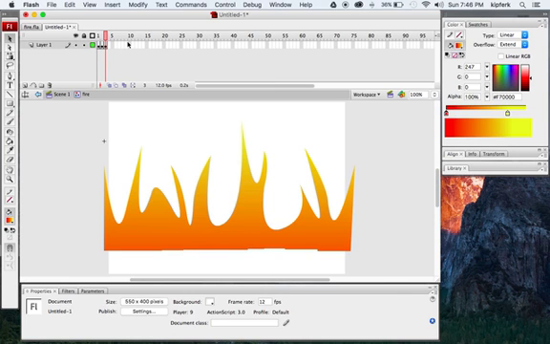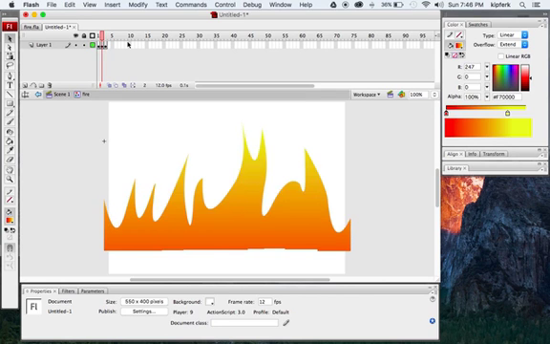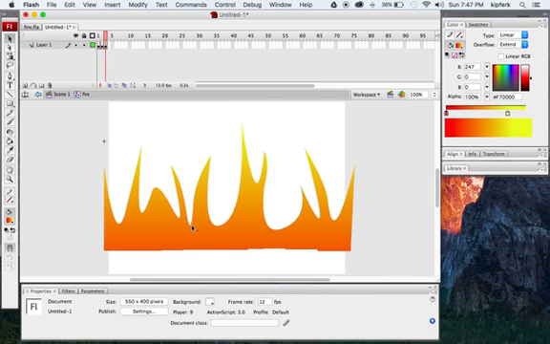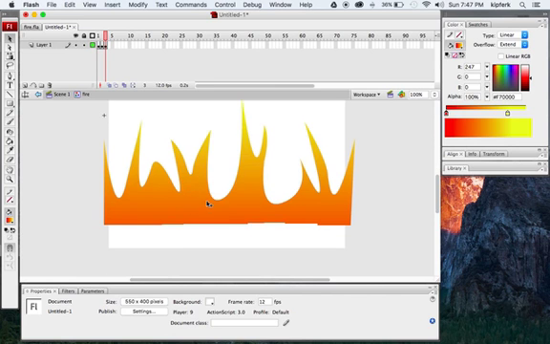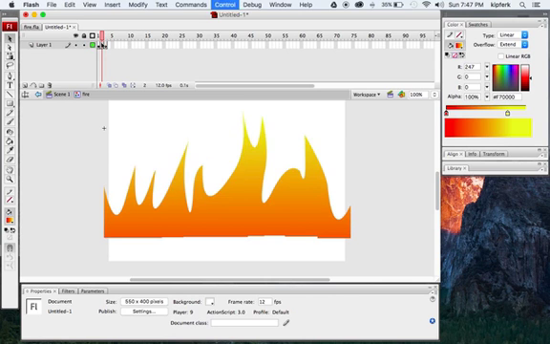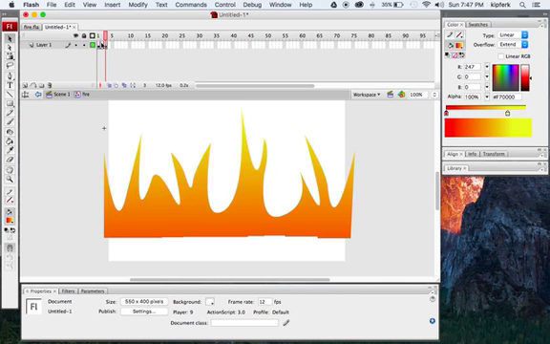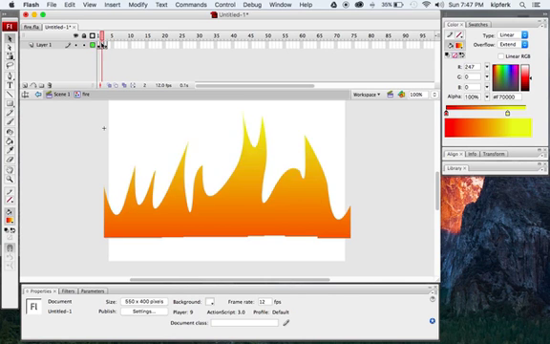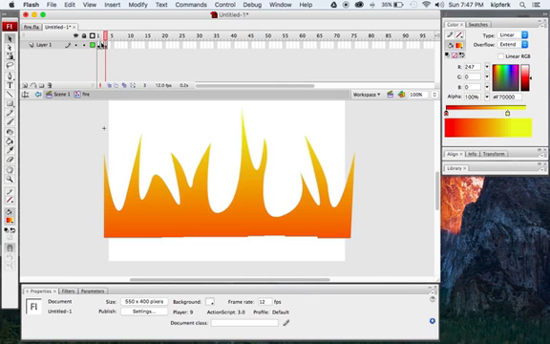Okay, so let's just go back and forth. I think I see a couple valleys that I did not really change. I'm going to take this point and pull it way up, I think. Yeah, that works good. And then the other thing you want to think about too is possibly punching holes in the flames, because sometimes there are holes in flames, and also making some tapering off new spots.